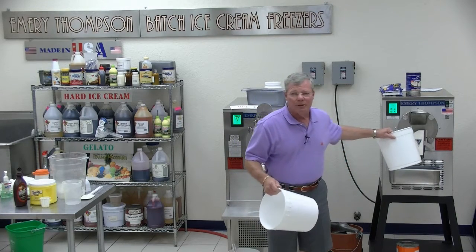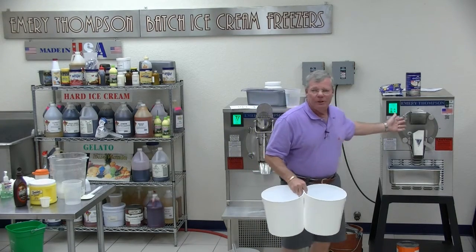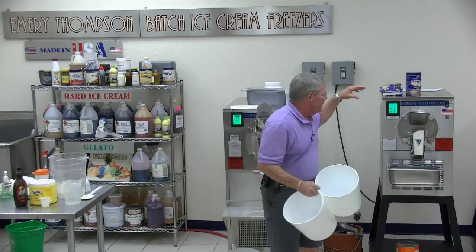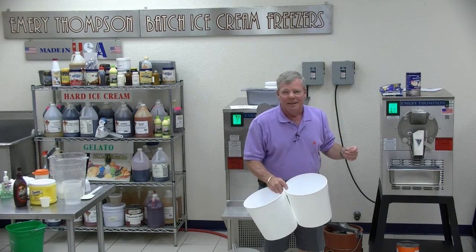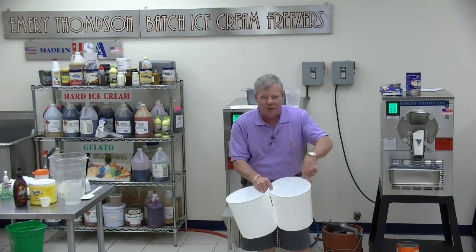So I'm going to make a batch of lemon ice, and I'm going to fill one compartment, put it in the freezer. Go make my cherry ice, pull them out of the freezer, fill the second compartment, put it back in the freezer. Make my third product, blue ice, and I think blue ice is black raspberry. I think it's awful. And I'm going to fill the blue ice. And then now I've got all three flavors in the tub.